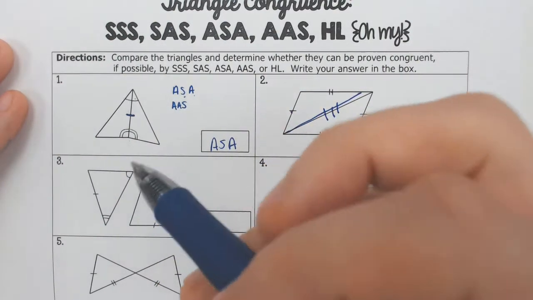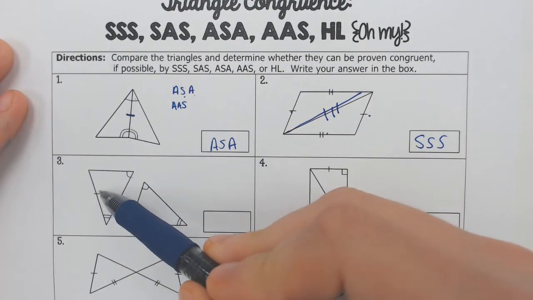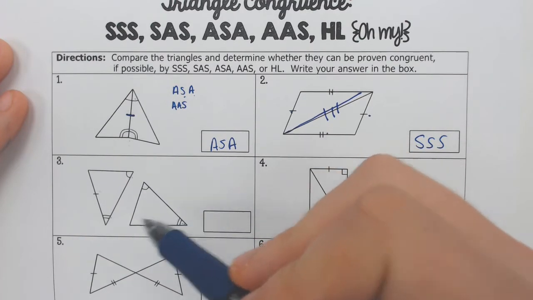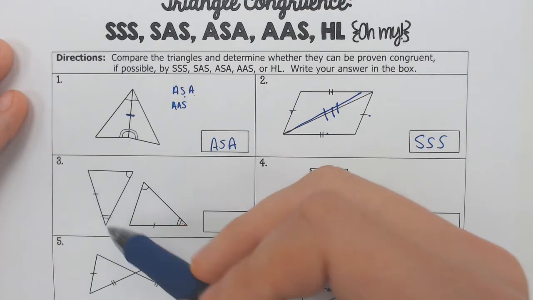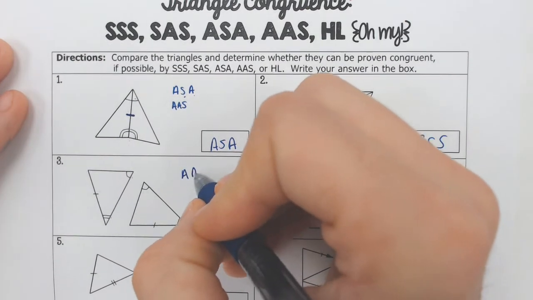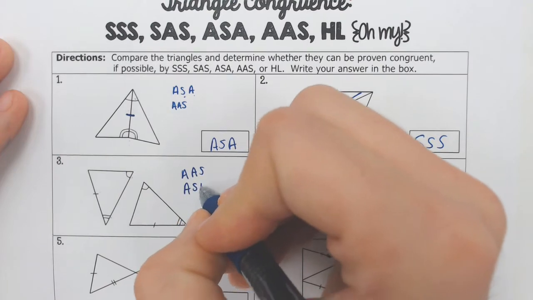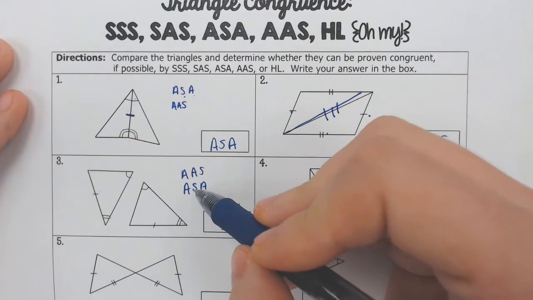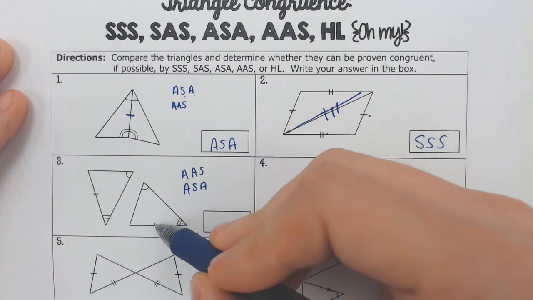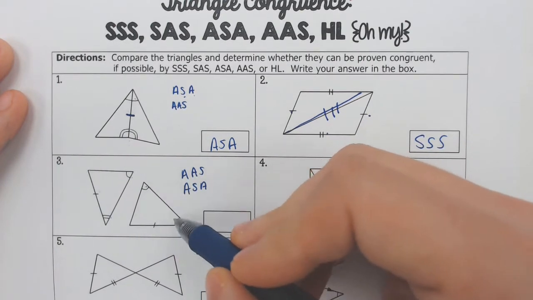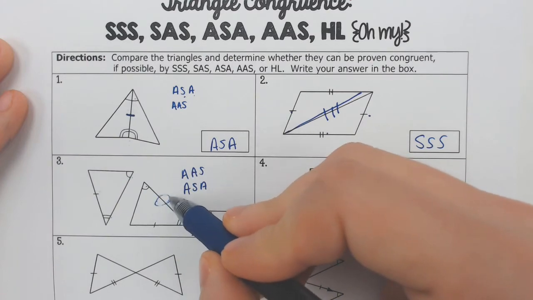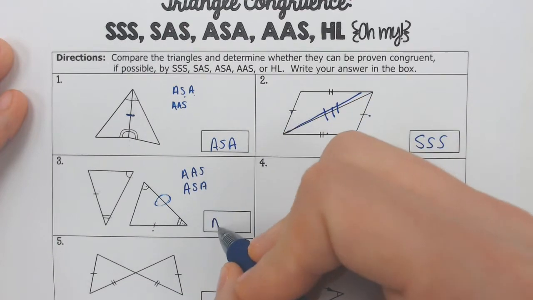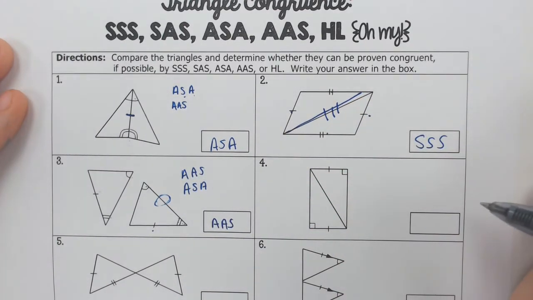And on number 3, we have 2 angles and a side, and this side right here is next to the double marked angle, and same here. So you do have to check for that. So we have 2 angles and a side, it is either going to be angle, side, angle, or angle, angle, side, and you just have to determine, is the side in between the two angles? And in this case, it's not. We have the angles here, and the side that would be in between is right here where I've got circled. That's not where the side is. The side's after that. So this is angle, angle, side.